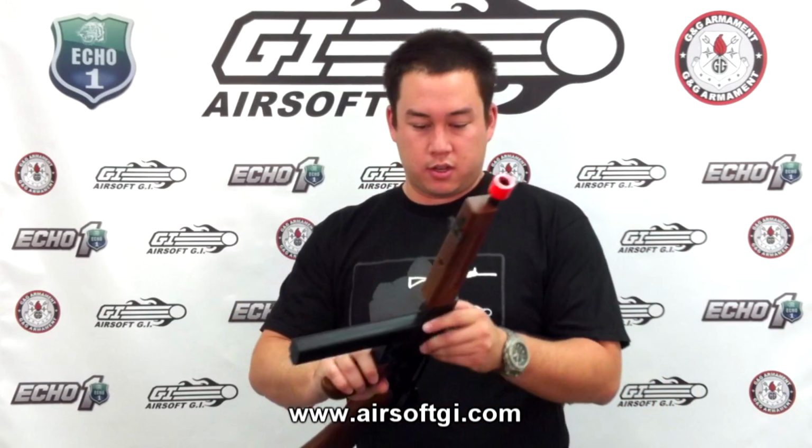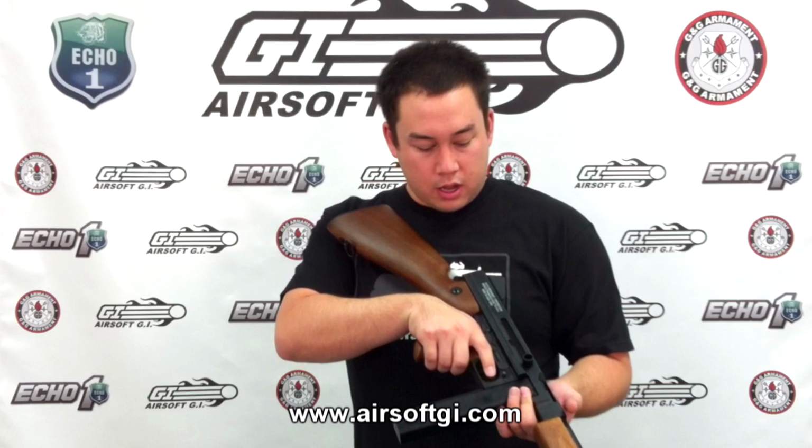Adjustable hop-up is right here in the ejection port, just like any other Thompson. It does have realistic trademarks all over the gun. Like I said, this is licensed by Cybergun. On the box it does say it shoots 400 FPS with 2.0s, but this is GI-TV, so we are going to chrono it anyway.